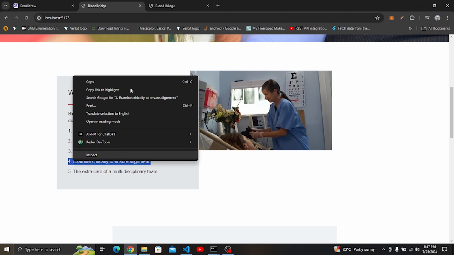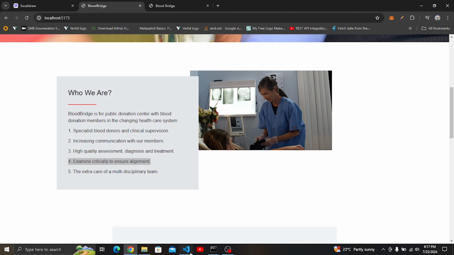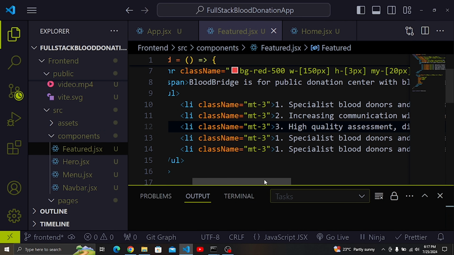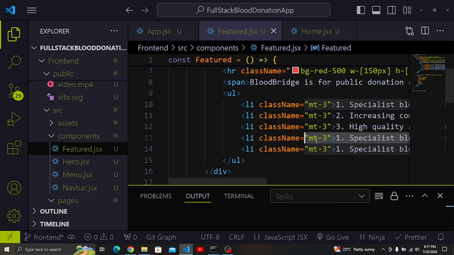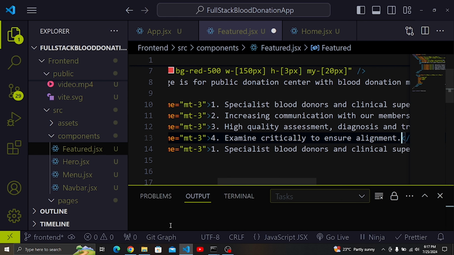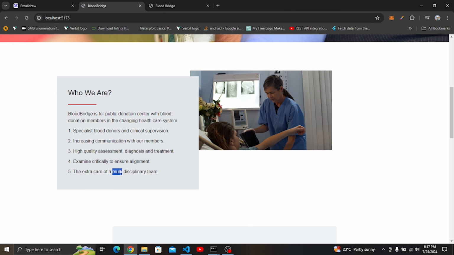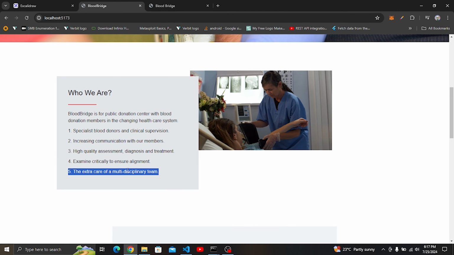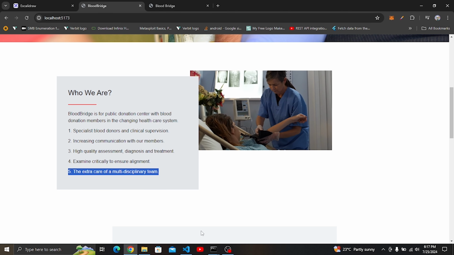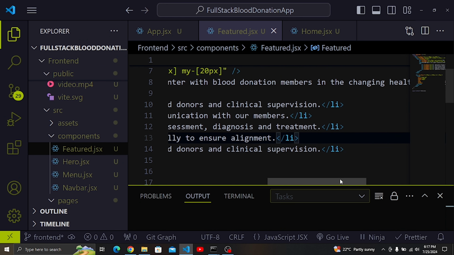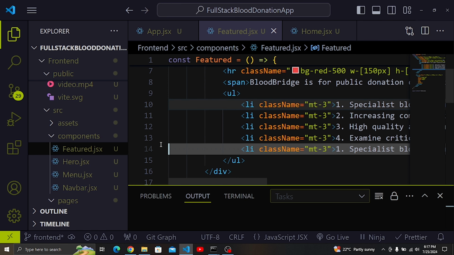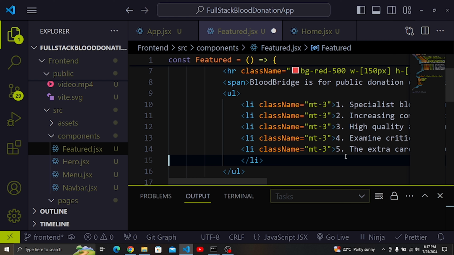Let me copy this and paste it as our number 4 right here. And now we have the other part, which is part 5. So copy that, and paste it here, and now that is it.